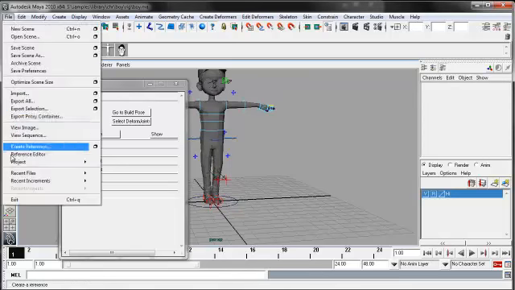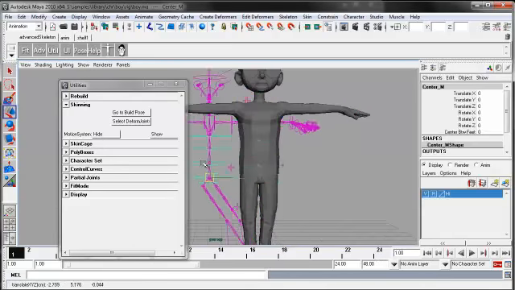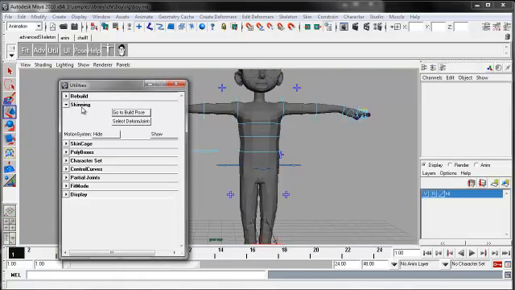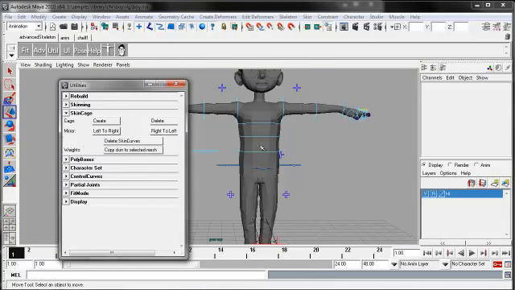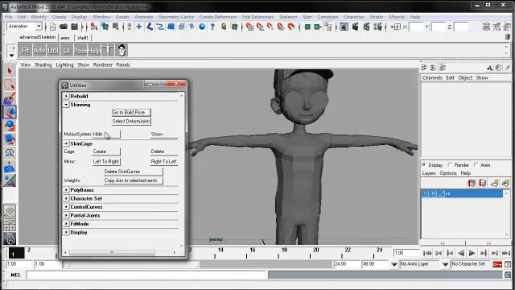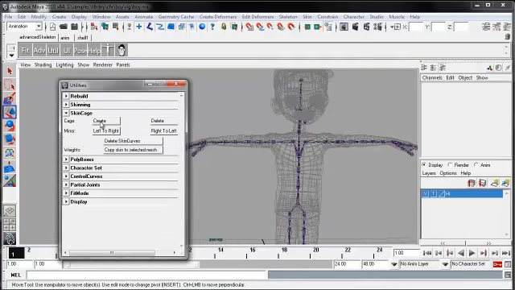So let's go back a few steps, reopen the scene before any skinning was applied to the character. This is a character as it was a few minutes ago, no skinning applied. This time what we are going to do, instead of selecting the form joints and using the normal smooth skin, we are going to use the skin cage feature. This is going to build a pre-skin cage around our character from which we can transfer the weights to our geometry.